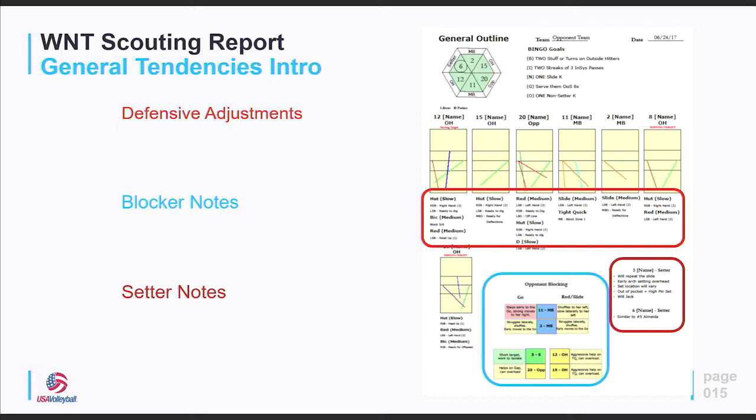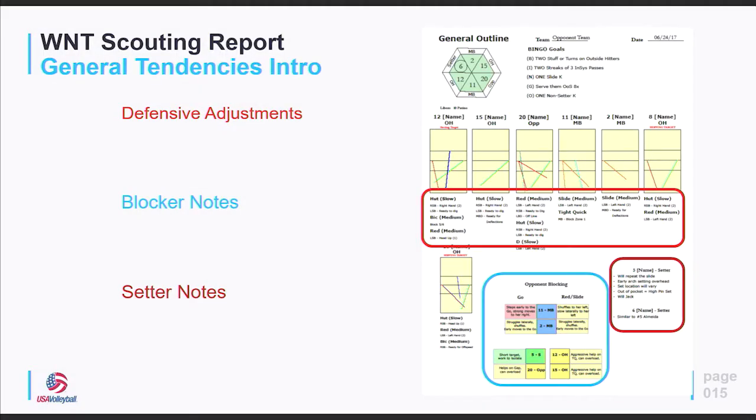Additionally, we might have some notes on the opposing setters. We talked a little bit about previously in one of our quiz questions, a setter that likes to set against the flow in transition. These might be notes that talk about their hand setup. Do they tend to reach out far in front of them when they set the go and really have a big arch in their back when they set overhead? This can help our blockers and defenders make a stronger read on the opposing setter as well.